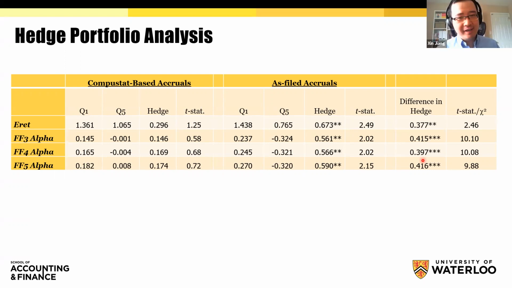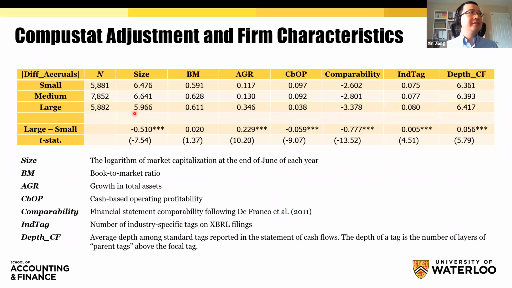Yeah, thank you, Jeremiah. I think you make a valid point, but in terms of whether small stocks or stocks with higher transaction costs drive our result, I don't think that is the case. At least in our portfolio analysis, we use value-weighted returns, so we are not relying on small stocks. Actually, our sample does not concentrate on small stocks, but firm size sometimes does cause a lot of trouble, because I can show you one table here. Usually, it is the small stocks that are more likely to have the large data discrepancies. So that is definitely one thing we can think about.